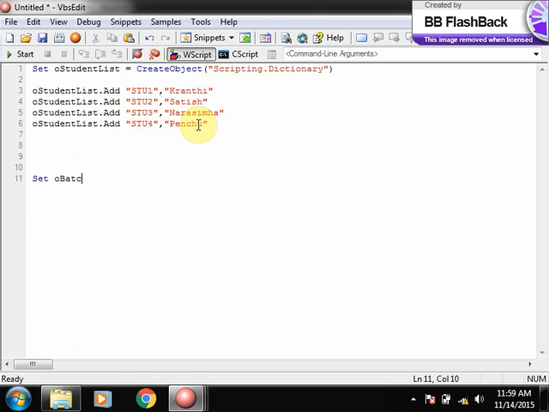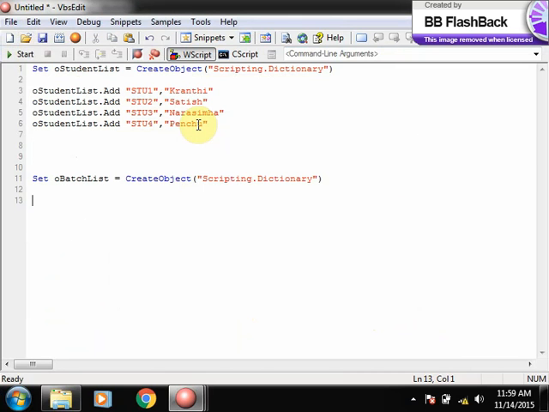Now, oBatchList equals create object of dictionary.